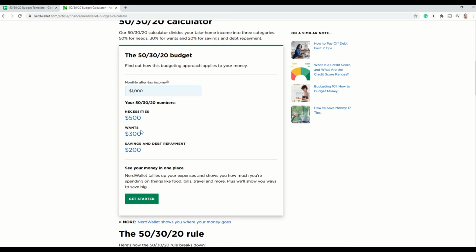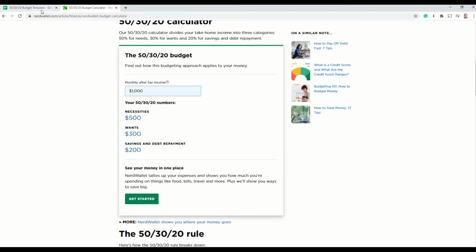Of course, the internet is full of tons of conflicting advice, as all of you know. And so the numbers here are a framework. They're not a gold standard by which you should forever do your budget. And if you want to have a higher savings rate, or if you want to live in maybe a nicer place and put some of your want money towards your need money, that's all okay. But this is a really good framework to start with, to begin the budgeting habit and to understand where your money is going and how you might be able to categorize it so that you can make sure you're building towards the kind of life you want to live.